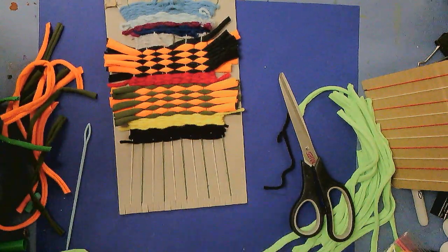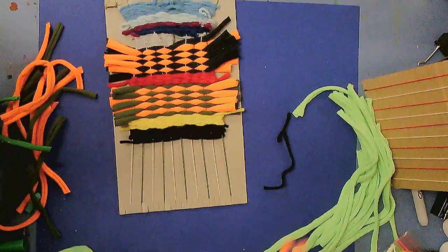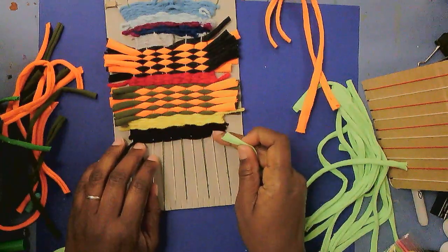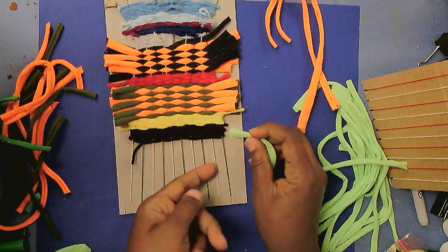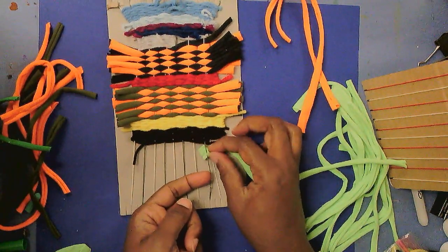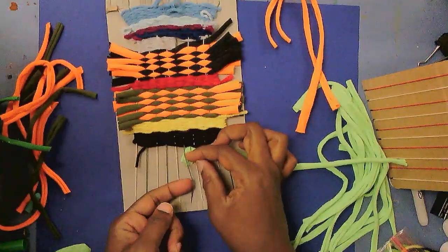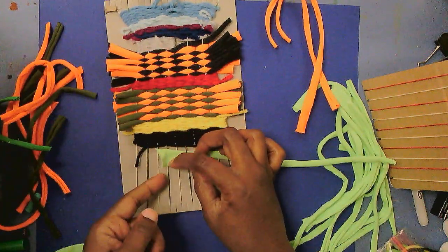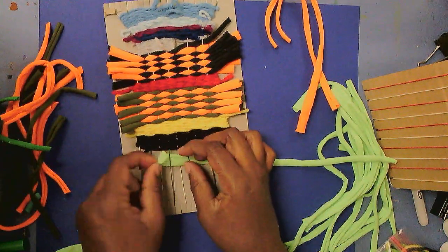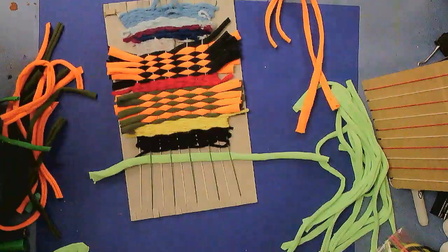Ooh, that's long. I'm gonna do light green with this orange now. Under the green. The green goes under the green. I'm not going to bore you with me fumbling through this. This is lovely. Now that I'm closer to the end, the strings are tighter, so it's going to take me a little bit longer. So I'll pause again and come back.